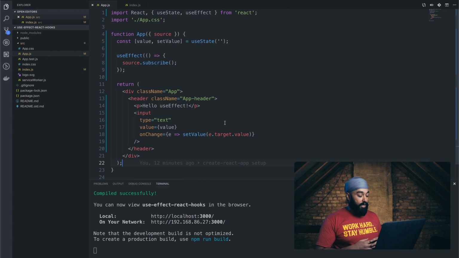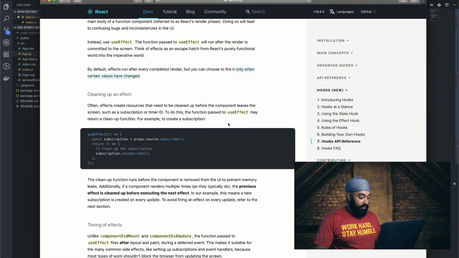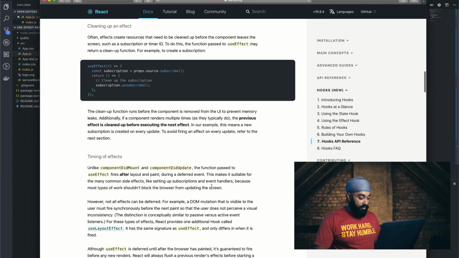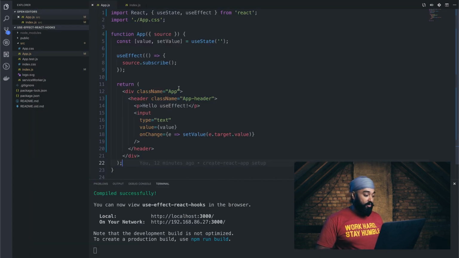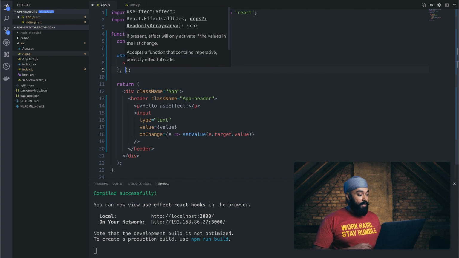It's running each time. Now, what if you want to mimic componentDidMount and just have it on the first render? What they show in the docs is not obvious at first glance, but if you pass an empty array into the useEffect function, it tells React that the effect doesn't depend on any value from the component. So it'll only run once, because the second parameter of useEffect is actually dependencies.